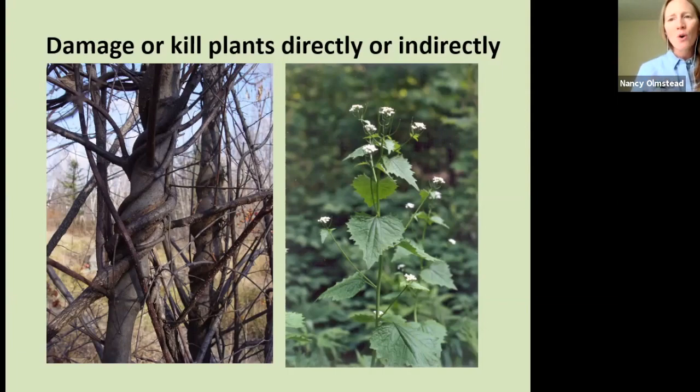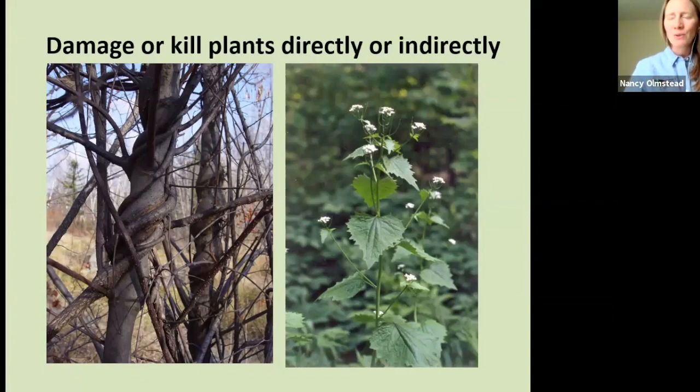And soil fungi are so important for our native plants. Just like plants and insects have beneficial co-evolved relationships, so do plants and fungi. And many of our plants need the soil fungi in order to be healthy and thrive. And so the garlic mustard is creating an environment where the soil fungi community is changed, and it's not favorable to our native plants. And so even if we pull up the garlic mustard, the changes in the soil persist. They don't go on forever. They do attenuate over time, but this is a harm that we can't see with our eyeballs, and it's difficult to measure.